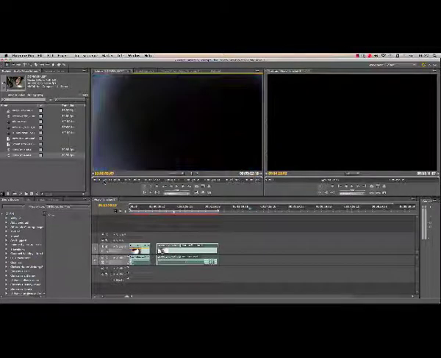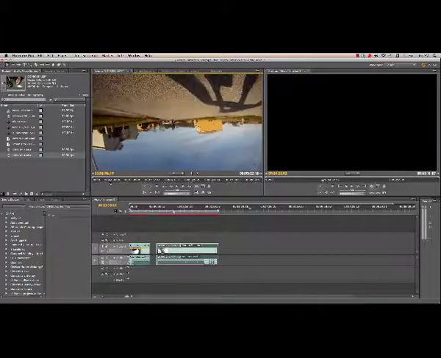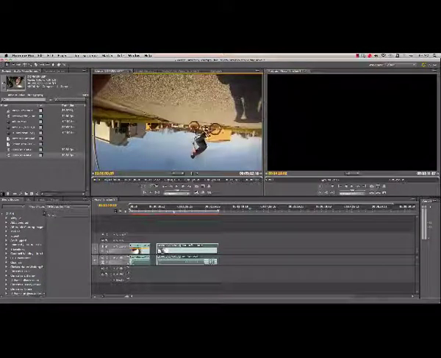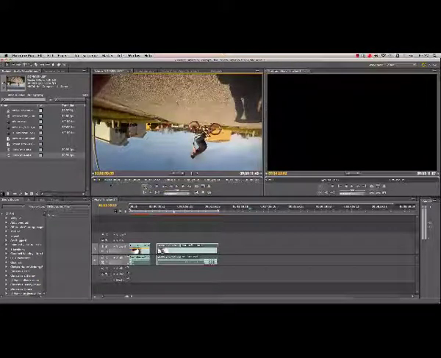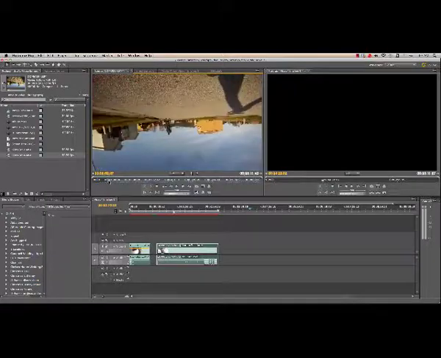I know that I don't want to start for a little while, so I'm going to find where I want to start. Here. So to avoid having to edit down here, I can put my set point in exactly where that is. The set point in is right here on your controls. Click on that and notice that it lightens the area that's basically selected. And you can also set a point out.